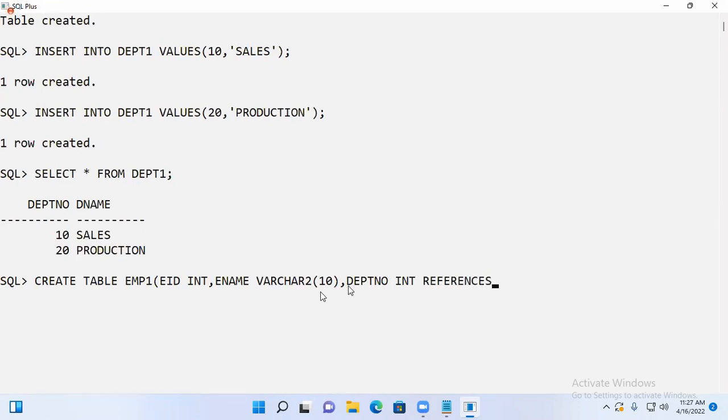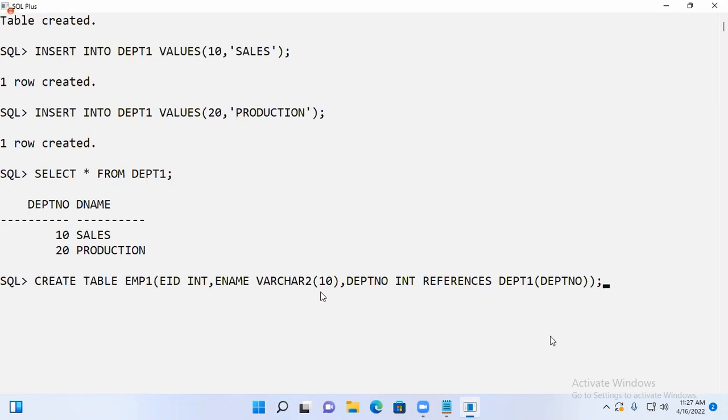References. And this references, are you taking from which table? Come on. So always, the child takes references from the parent. So here, this is my child table now. References taken from the parent table, of which column? DEPT number column. Understand now? The table with which you want to create a relationship, its primary key column should be taken as your referenced column in the child table.